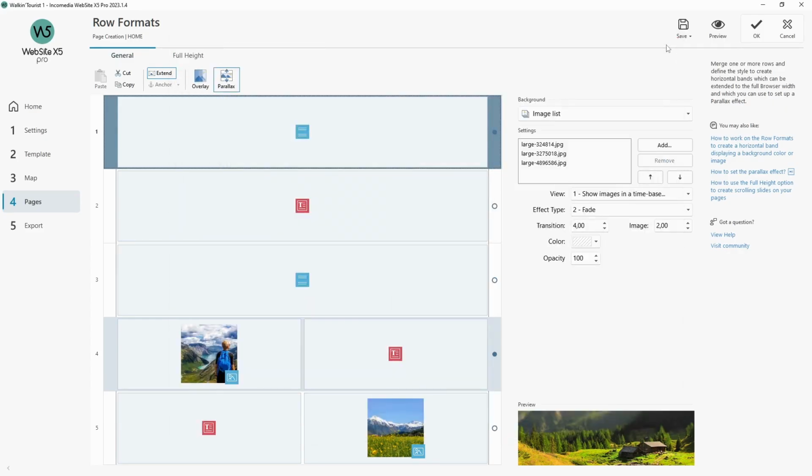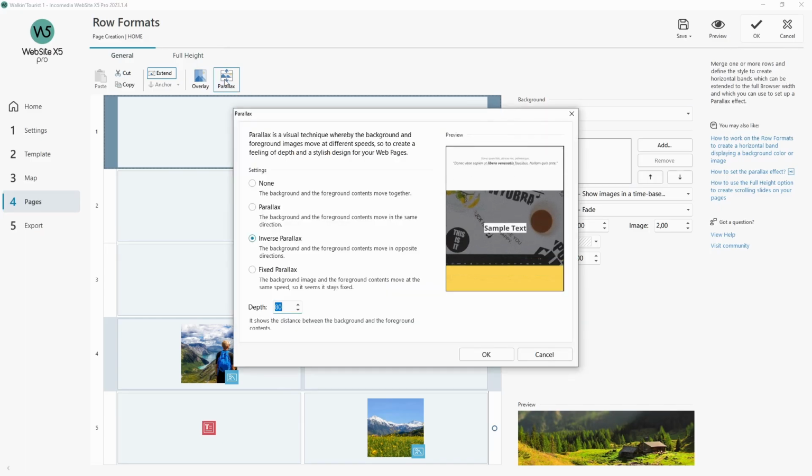In fact, in addition to modifying the type of background of a row, you can also add some particular graphic effects, such as the parallax. To assign or modify the parallax effect on a row, just click on the Parallax button.